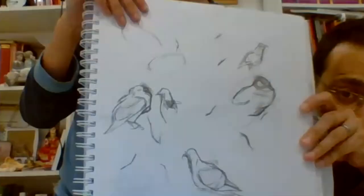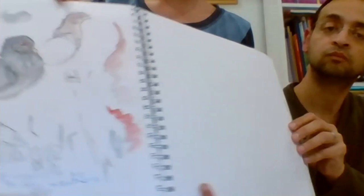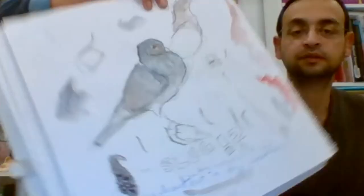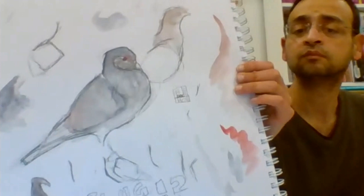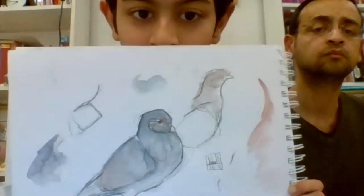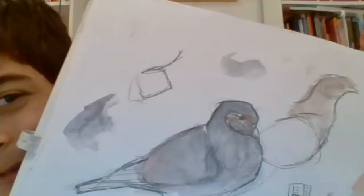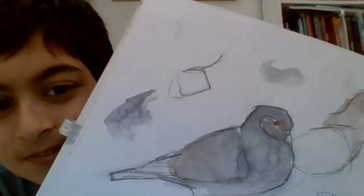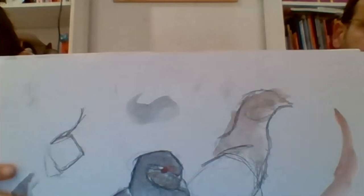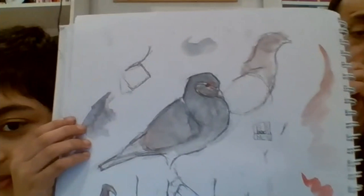Oh, yes. Such great angles on these. I see these males all puffing themselves out and displaying for you. You really see the time that you've put in observing pigeons. And that downward head angle is interesting, isn't it? When they hold their beak on their chest. This is a new breed, which has a white eye patch. Oh, interesting. And you had not seen those before? No. This is really good observation.